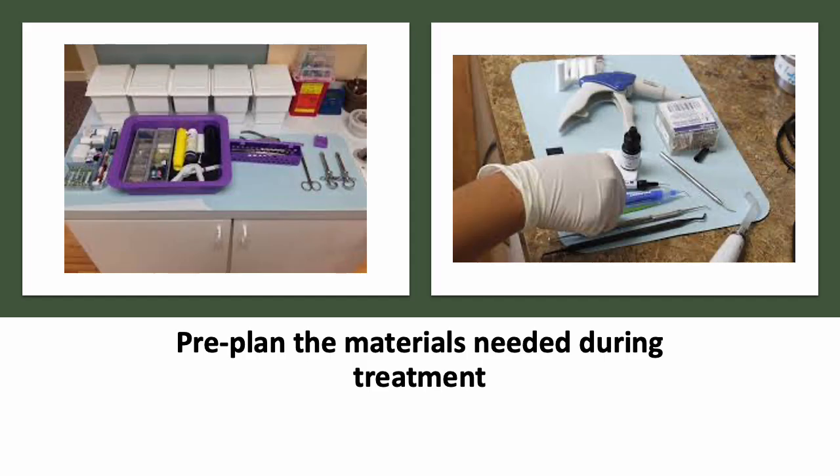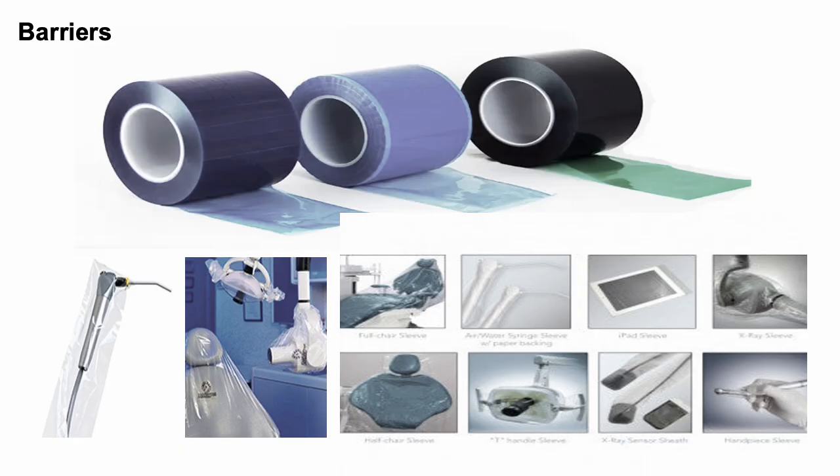them from getting contaminated. During clinical preparation, we cover some of the surfaces with barriers. These surfaces are surfaces that we touch during treatment, surfaces that are hard to clean, and surfaces that get contaminated with spatter and droplets. Also, the barrier decreases the time between patients because it decreases the time that we use for cleaning and disinfection. Some of the surfaces that we cover are the headrest, control buttons, arm of the chair, X-ray sensor, X-ray tubing. Also, we use plastic tubing for the handpiece, air water syringe, and evacuators.